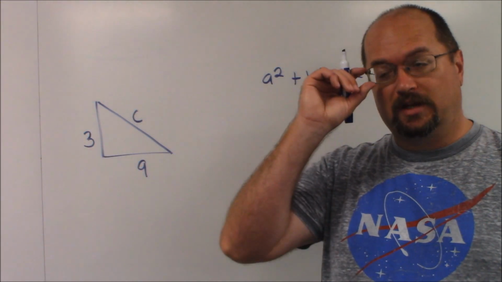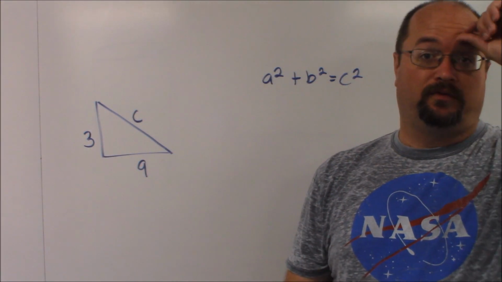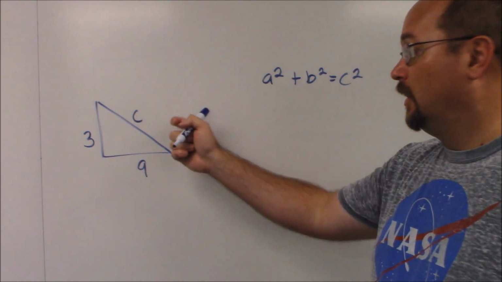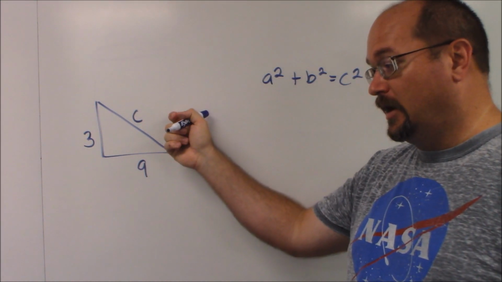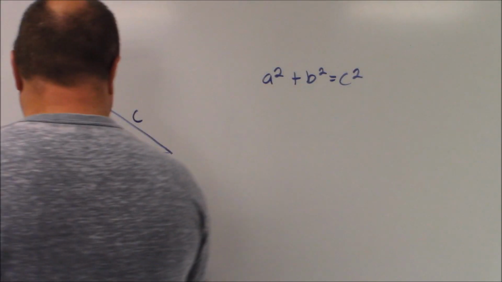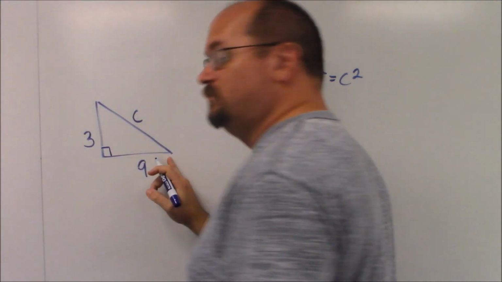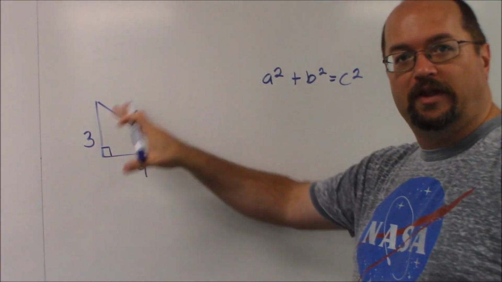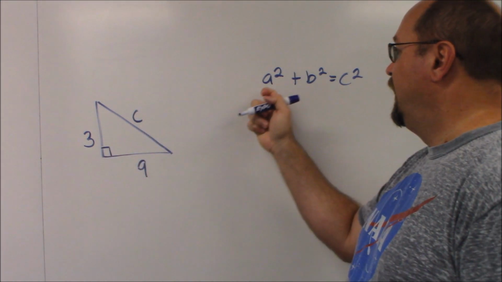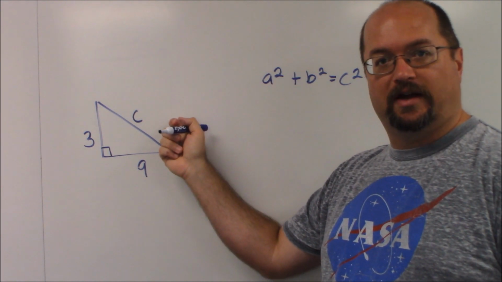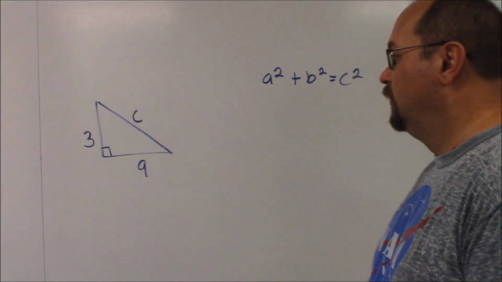For this problem, once again, we're using the Pythagorean theorem. We're trying to find the length of an unknown side. As with question number 1, our unknown side is our hypotenuse, and we're given just a very simple diagram of a triangle. I will tell you, my triangle is not to scale. It doesn't match the drawing, so don't let that confuse you. Just remember, your A value and your B value are going to ultimately be smaller than the C value. Just something to keep in mind when we run our computations.